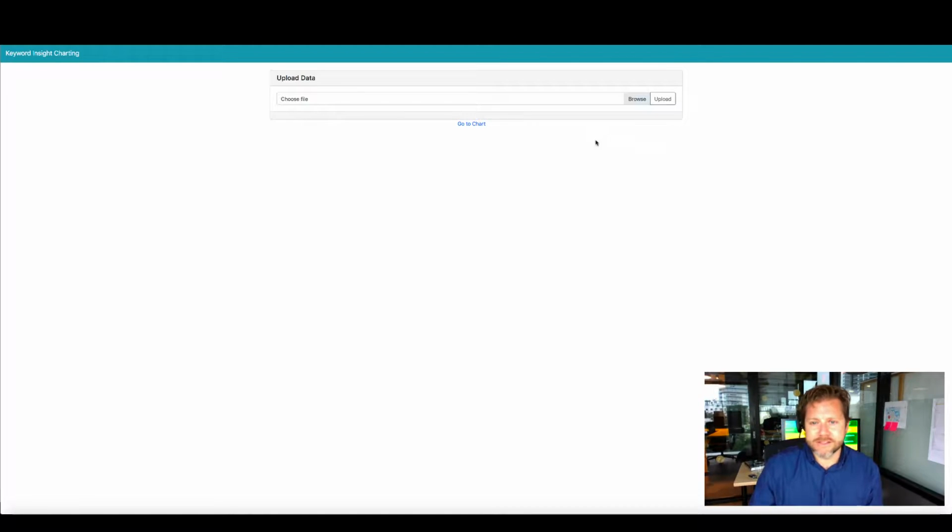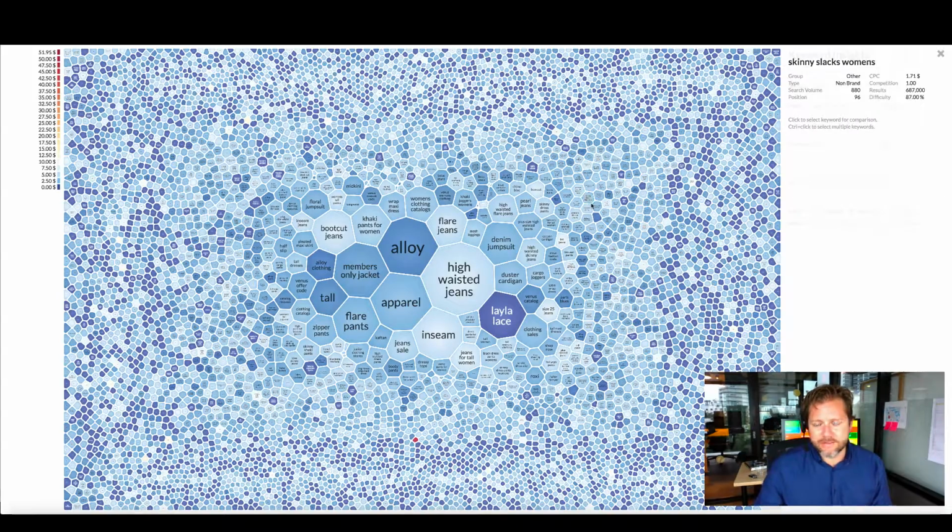All right, so the idea is really simple. It's using SEMrush, it's an export, and then it's an upload into the tool, quick formatting, because it's basically fit within the visual itself. What this is doing, it's really a keyword research tool. Excel and some of the other tools can be really boring, quite frankly, to look at, but they can also be very uninformative in terms of what the opportunity is.